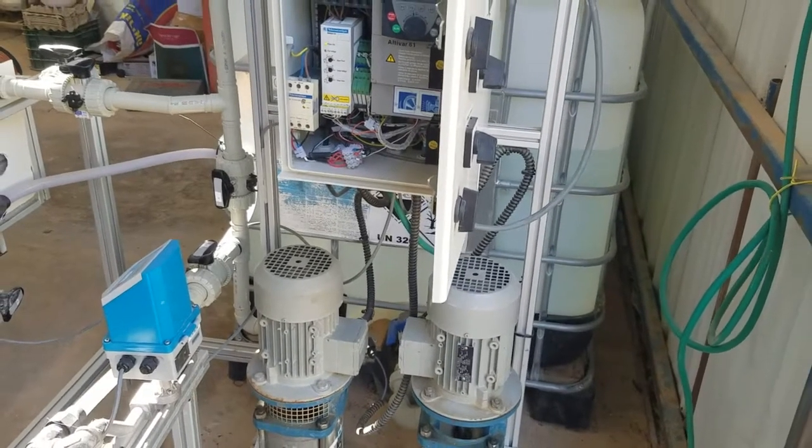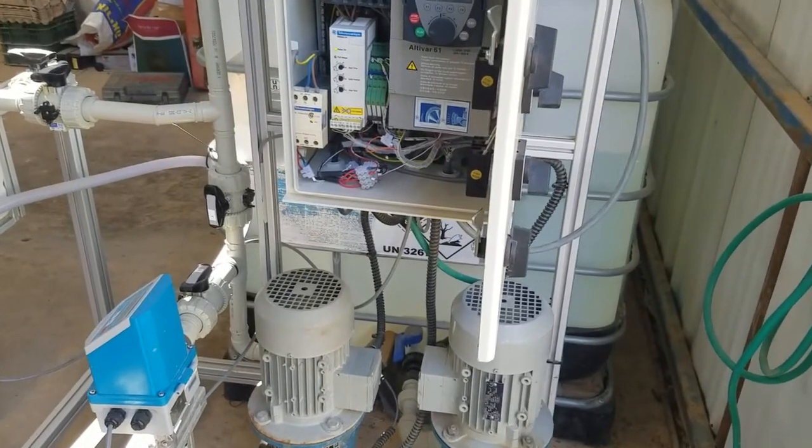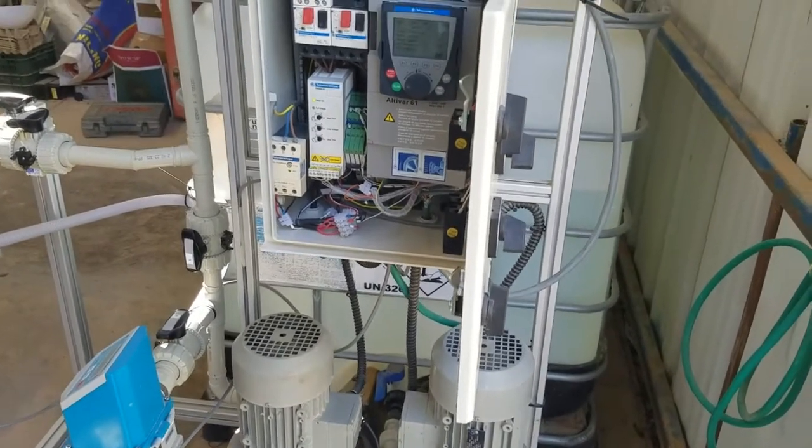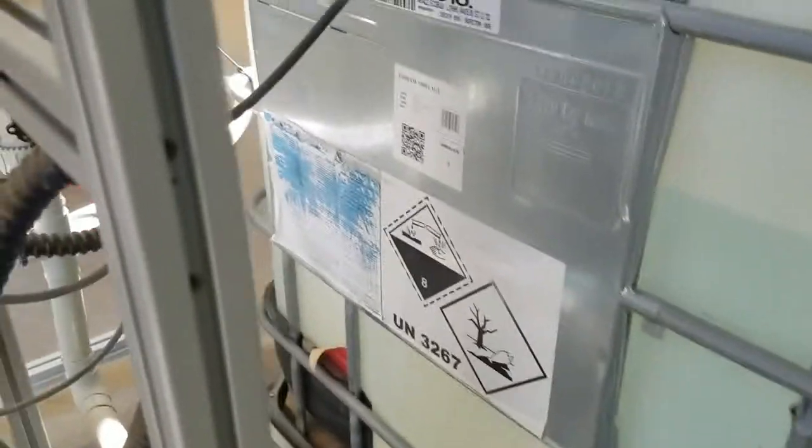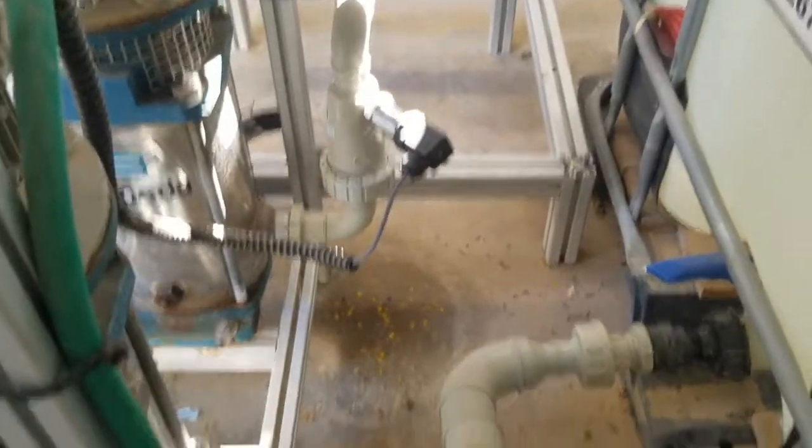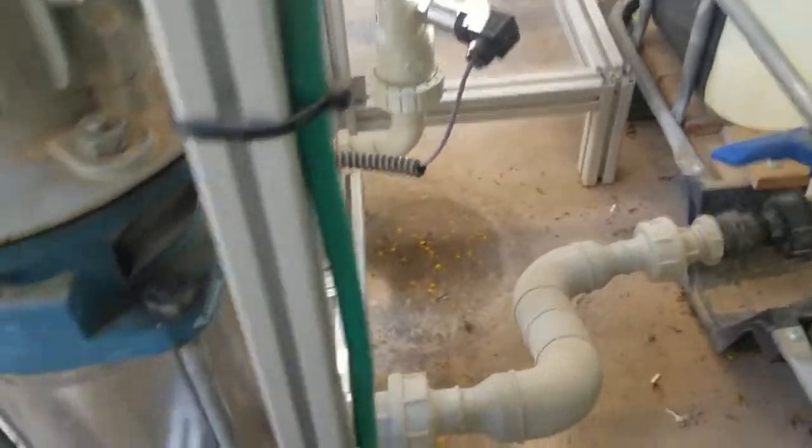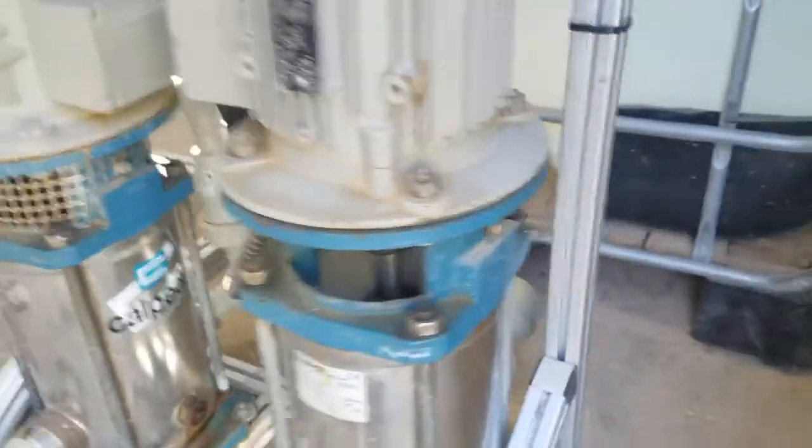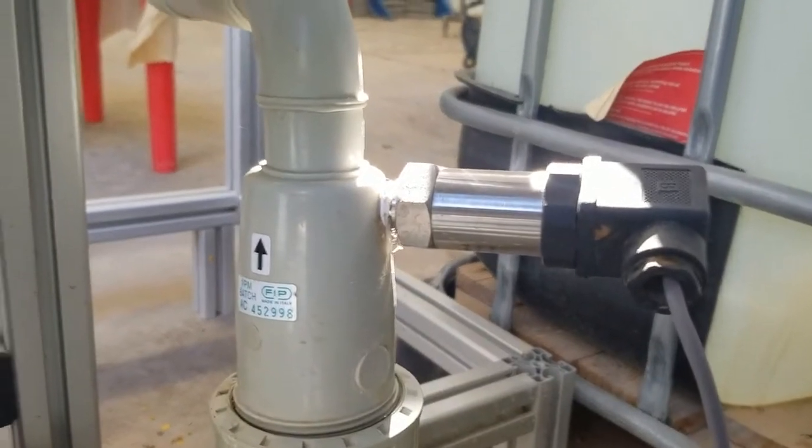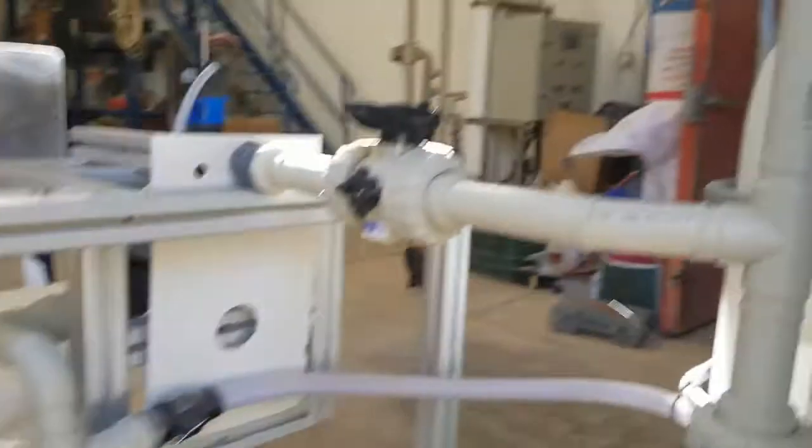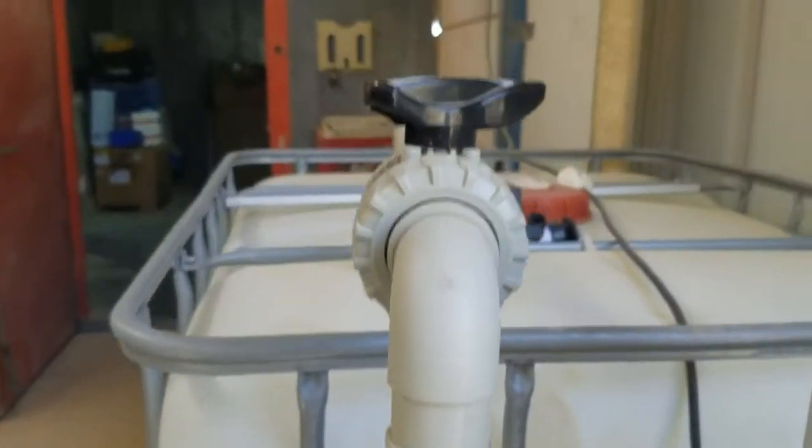This is a loop facility to demonstrate the operation of a variable speed drive. We have a tank connected to a set of pumps. The tank outlet is connected to the pumps, and after the pumps we have a pressure transmitter. This pressure transmitter is attached to the pipe that goes eventually back to the tank.